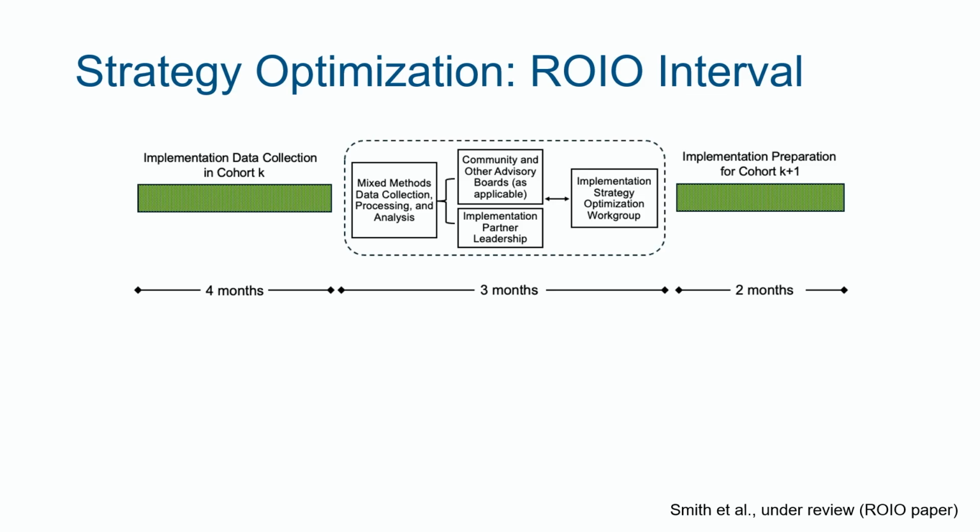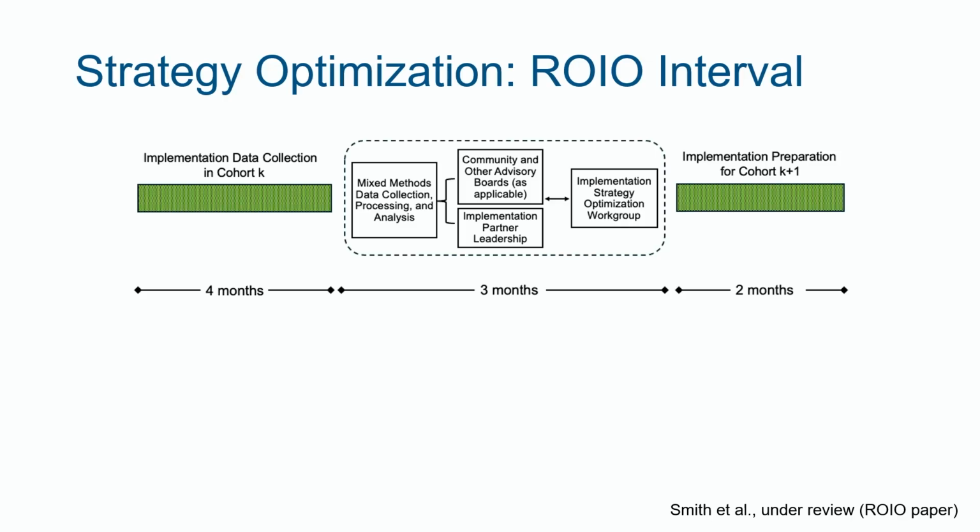And then you have a couple of months to prepare to implement those changes. Your typical preparation for implementation, of course, is probably going to be an IRB change, any sort of training or additional EHR modifications. And some of these things, if you know you're going to make the change, you can obviously get started before that. So it doesn't have to be that everything gets approved 2 months before, but that's where you really need to have that package for the next cluster done. And that happens 2, 3, 4 times, depending on how many clusters you have.